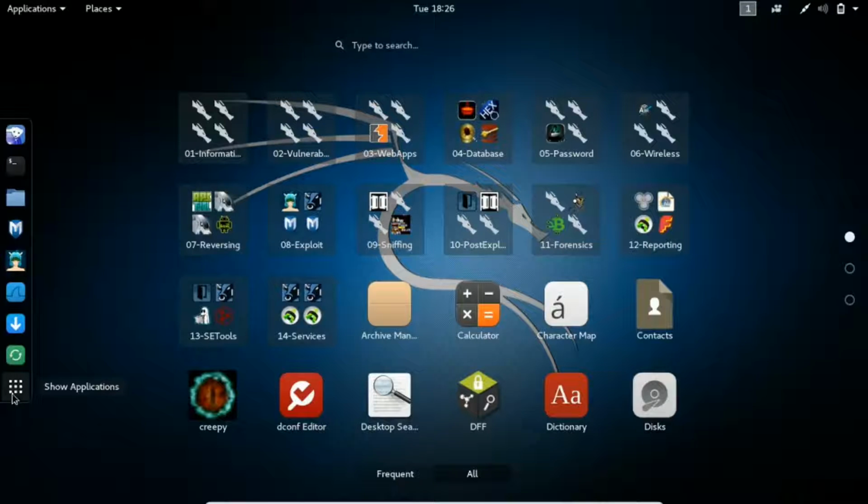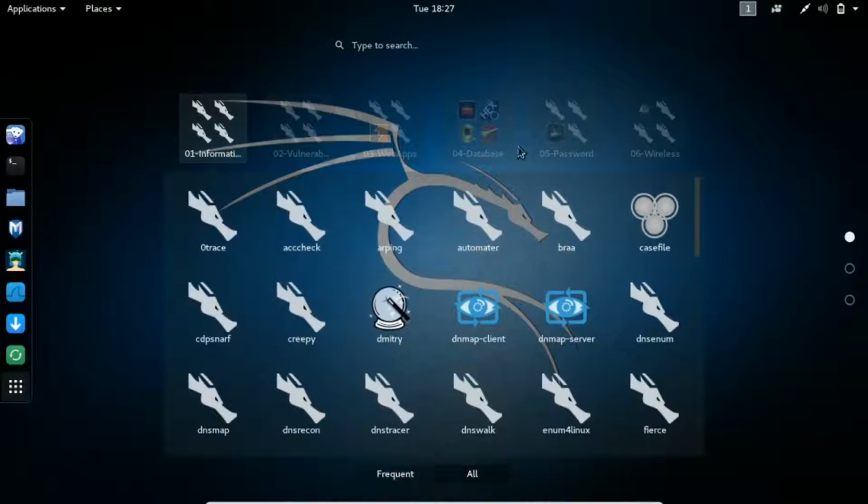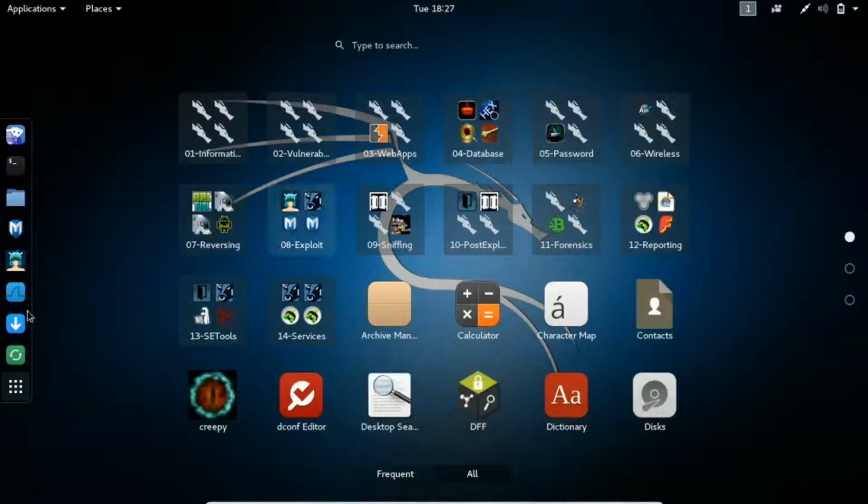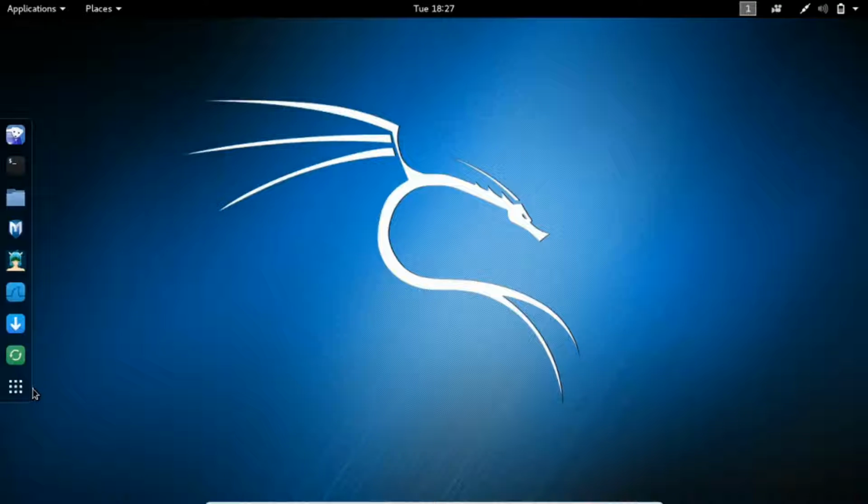So if we click this show applications button, we can see all the different software. And again, it is organized in its different groups. So here's the information gathering, vulnerability analysis, web application exploits, database exploitation, password cracking, wireless attacks, and so on. So if you want to get a software out of the information gathering section, you just click on it. It pulls up the different apps. You can always go back. So this menu is really cool. Really cool that with the new GUI Dojo has.